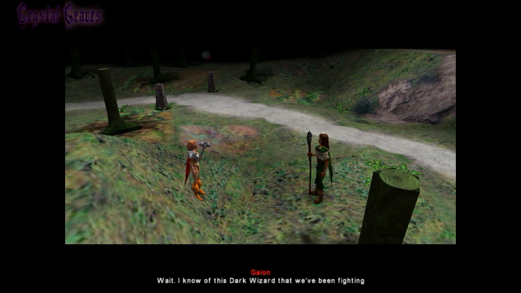I must go. Wait. I know of this dark wizard that we've been fighting. He is called Milesius, a servant of the Necromagus, the Lord of Chaos. He went to the south, and I too must go that way. To the Albion city of Karnak, where an army is being gathered to fight this Chaos threat. If you travel with me, I may be able to help you in your search for your sister. But I do not know you. My name is Gaion. Here, take this psilocybin as a sign of my friendship. Using it in your portmanteau will allow you to summon the eagles. Thank you, Gaion. Together, we are stronger.